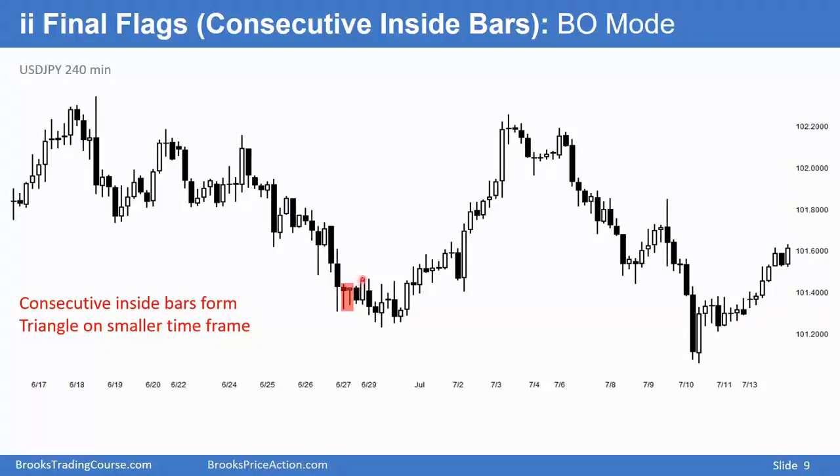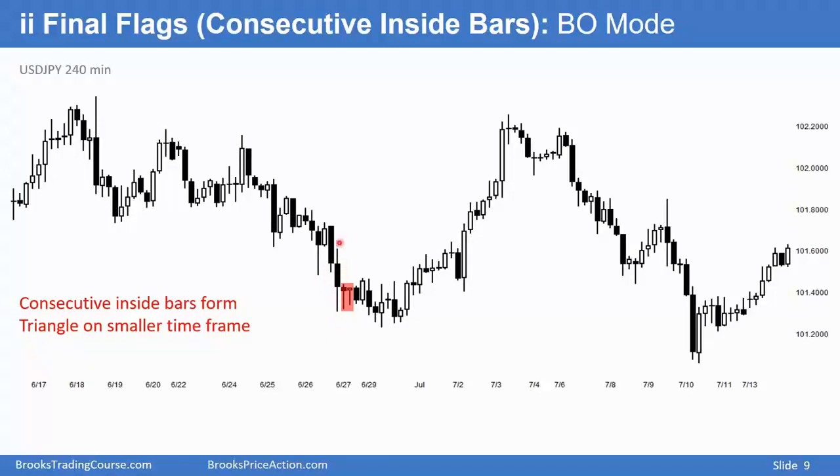Here, we tried to reverse up. We tried to get a bull breakout above this small bear flag. We then got a bear breakout, but the bear breakout failed, and it failed again and reversed up. This is the final flag in a bear trend that went on for 20 or more bars. It's also after a sell climax, so this gap might be an exhaustive sell climax. It might be an exhaustion gap at the end of the bear trend.